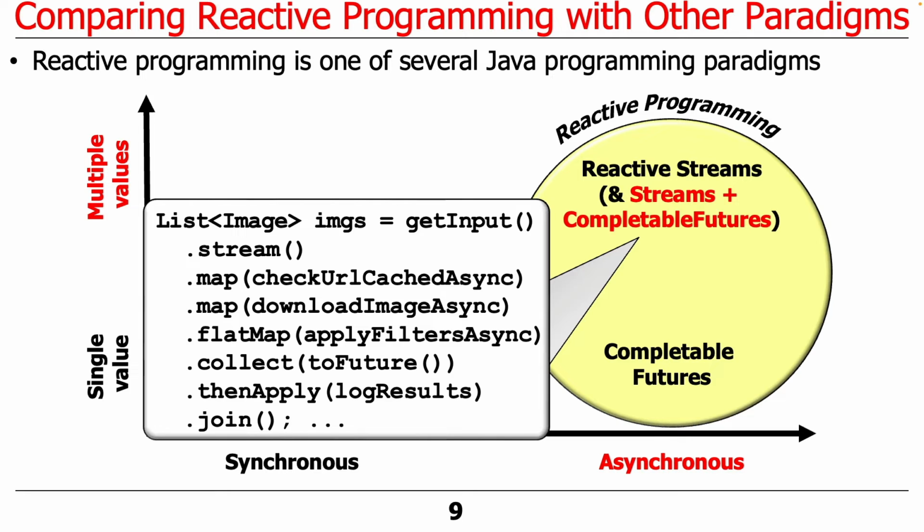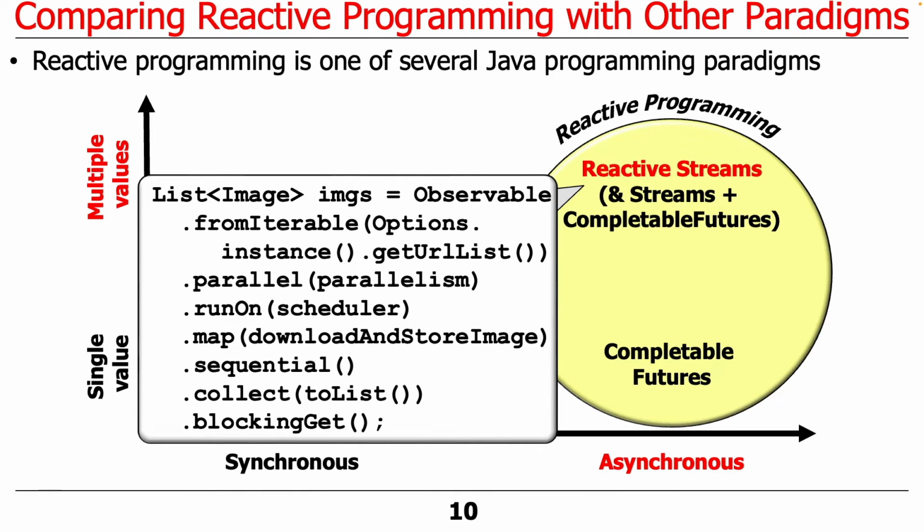And that's getting us closer to reactive programming. In fact, I think it's arguably reactive programming. However, it's kind of putting two things together that aren't quite designed to be reactive programming, although they're pretty darn close. So the fourth, or I guess it's really the fifth thing we're looking at here, is the reactive streams model itself. And in this case, we have asynchronous and multi-value, except this is baked into the abstractions. We're not combining two things together to get this paradigm. We're actually getting it from the paradigm itself.